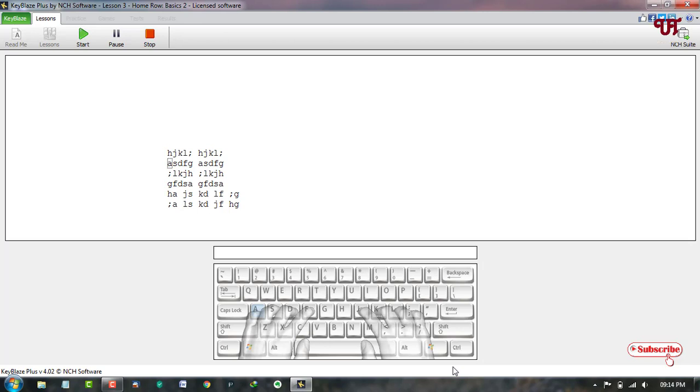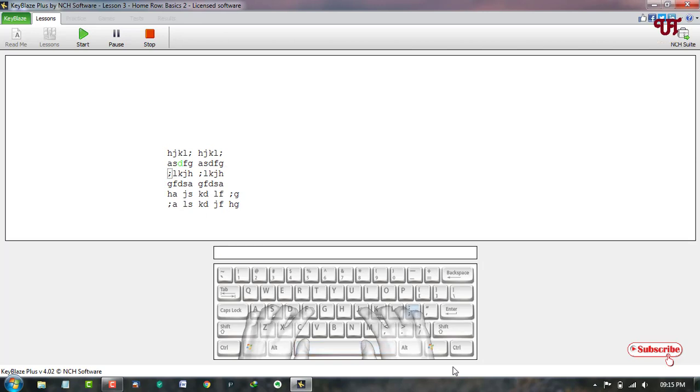Now below again, where the box is being shown, you need to type the A, S. If you make a mistake, you will see a red color, so you can just backspace it and retype it again, like now D. Now it's okay, you can see it in green. Now type the F. Now type the G, hit the space. Now type again A, S, D, F and G, and you can hit the enter.